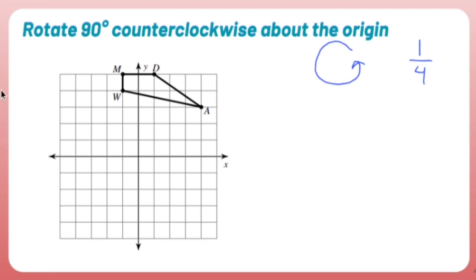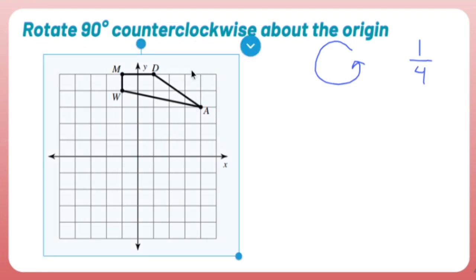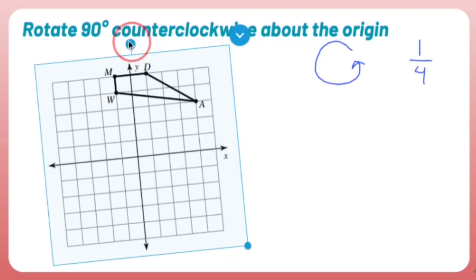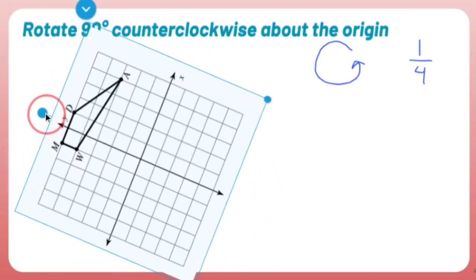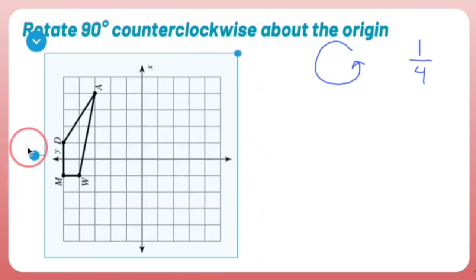So the method that I do is I take my picture, or in your case you would take your page, or the page that you're working on, or the printout that you're working on, and you literally spin your page in this direction one quarter of a time. And what that looks like is you take your paper and you lay it sideways in this specific direction.